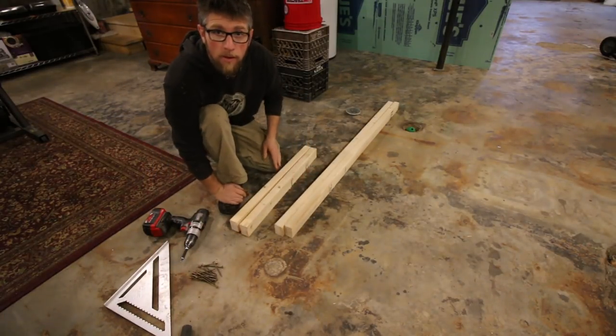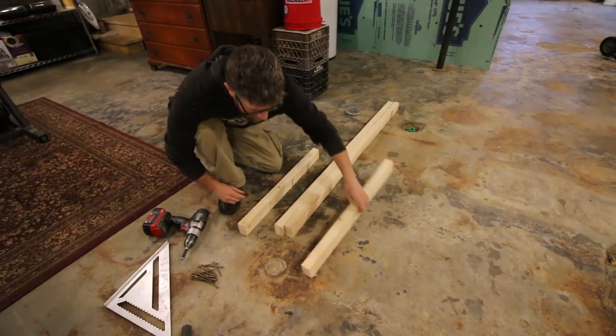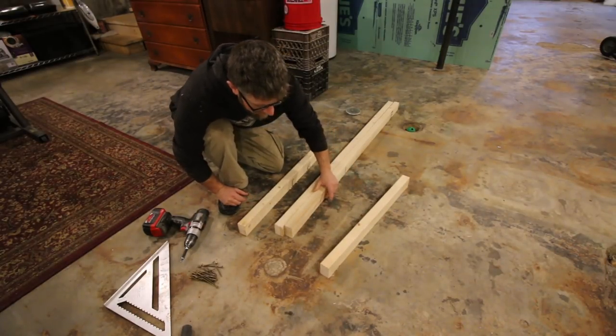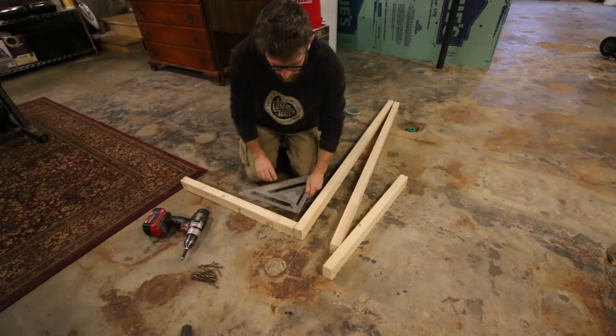Now that we have our boards all cut to length and we ripped them all down to the correct width, we're going to start screwing them together. While we're doing this, we need to keep track that they're nice and square.